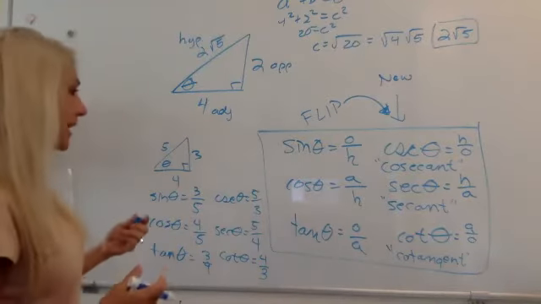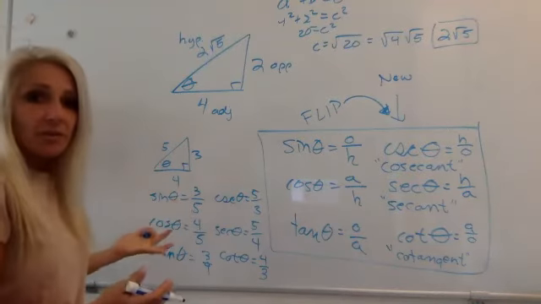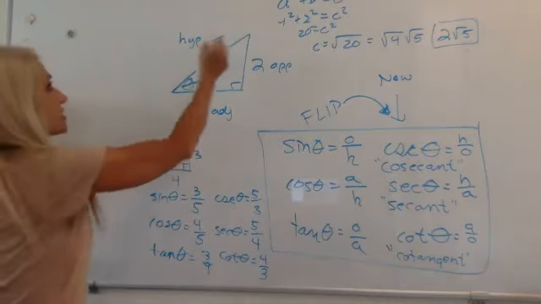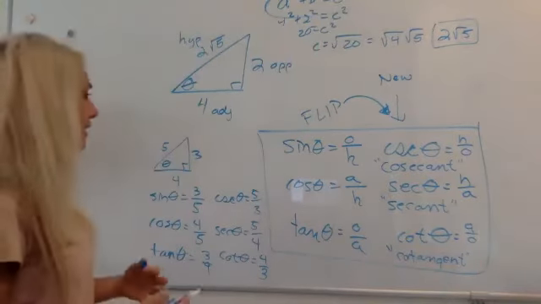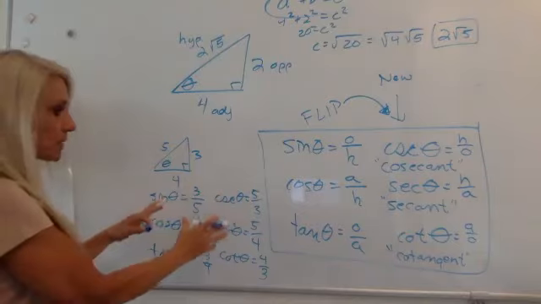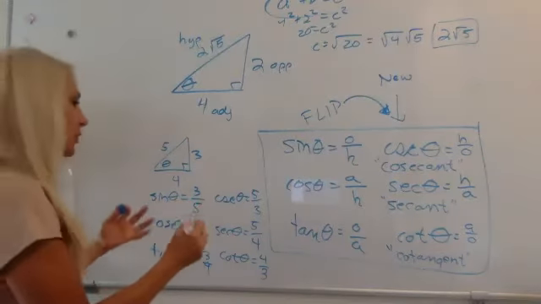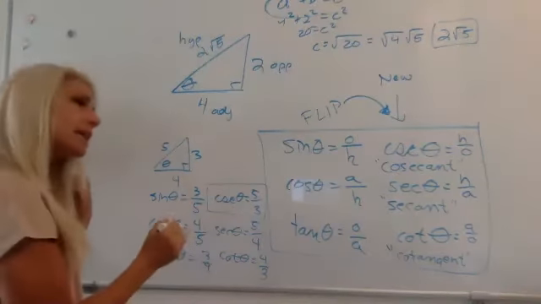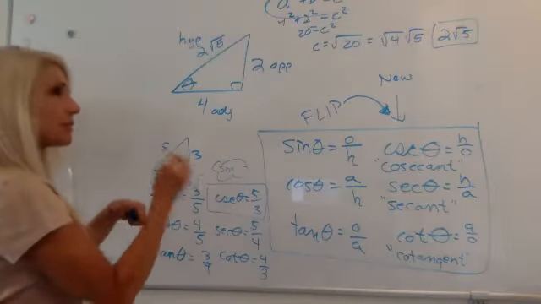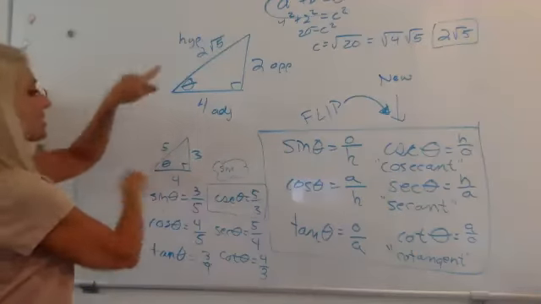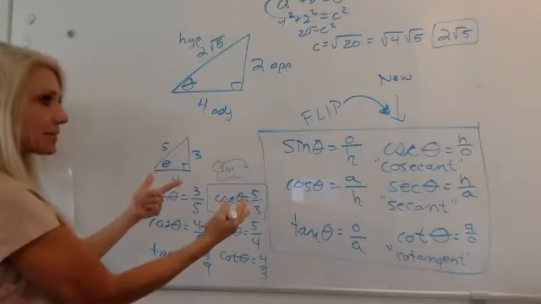So when you start doing IXL, that's what it's going to be asking you for, and it'll seem pretty easy. You just have to remember to use Pythagorean theorem to find a third side if it's not there, and then you can just take your time and say, okay, they're asking for the cosecant. That ties back to the sine. So instead of opposite over hypotenuse, I'll flip that and write my answer.